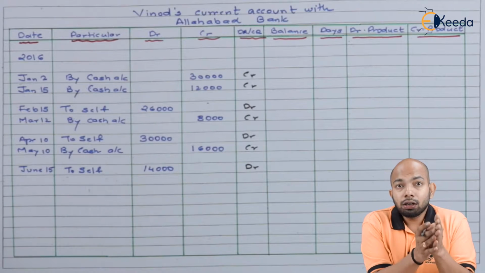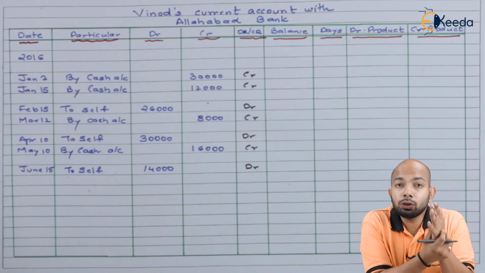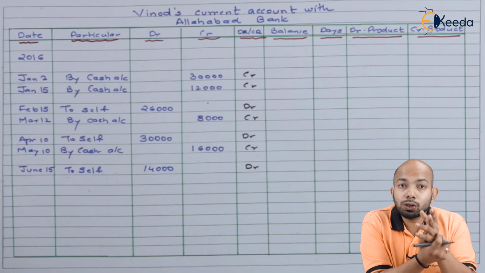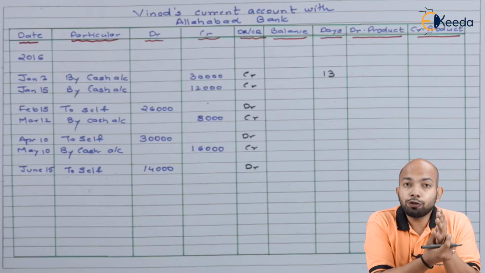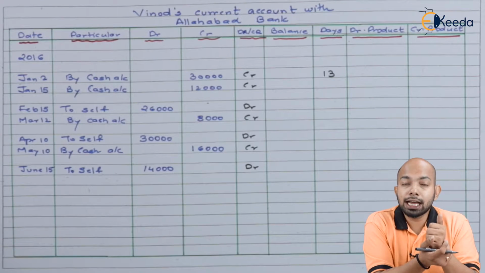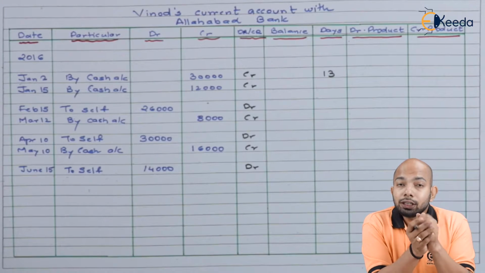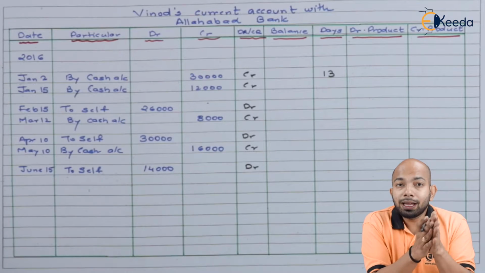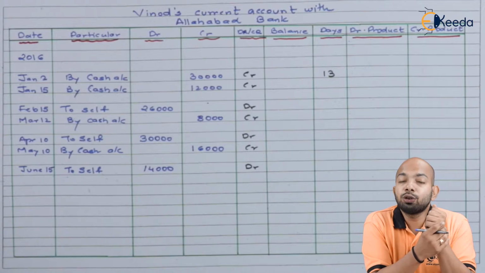So if you can see, for Jan 2 until the next transaction happened on 15th of Jan, the difference between 15th of Jan and 2nd of Jan is 13 days. So 13 will be mentioned here. Similarly, when you go for Jan 15, the next transaction will be on Feb 15. So you have to calculate how many days are there between Jan 15 and Feb 15. Let's calculate that. So 15 days of Feb and 16 days of Jan gives you a total of 31 days. That will be for Jan 15.